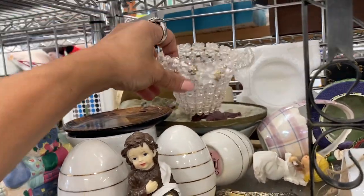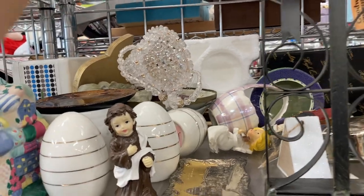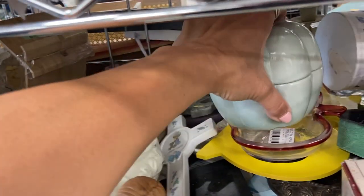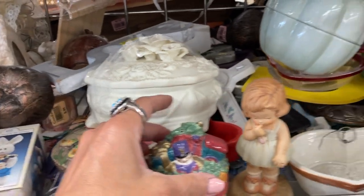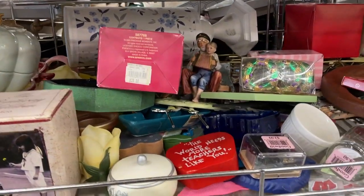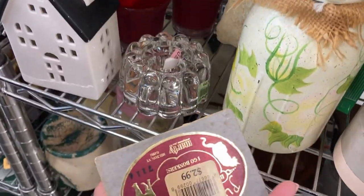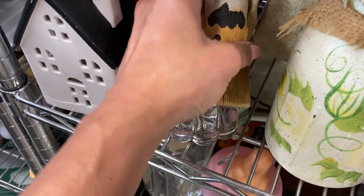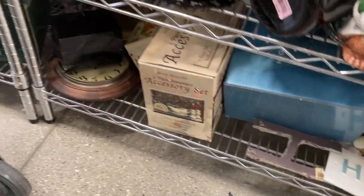I really want to start picking up more figurines but I'm picky. Here we have a plastic bead and safety pin basket — some people really love those, it's not really my thing, so I leave that behind. This ceramic container was a little too new, and this very large ceramic trinket box was also not that exciting. I do notice this cute piece — maybe chalkware — of a cat digging into a bag. If you have cats, you know they love paper bags. I probably would have taken it except it had too many chips and scratches, so I had to leave it behind.